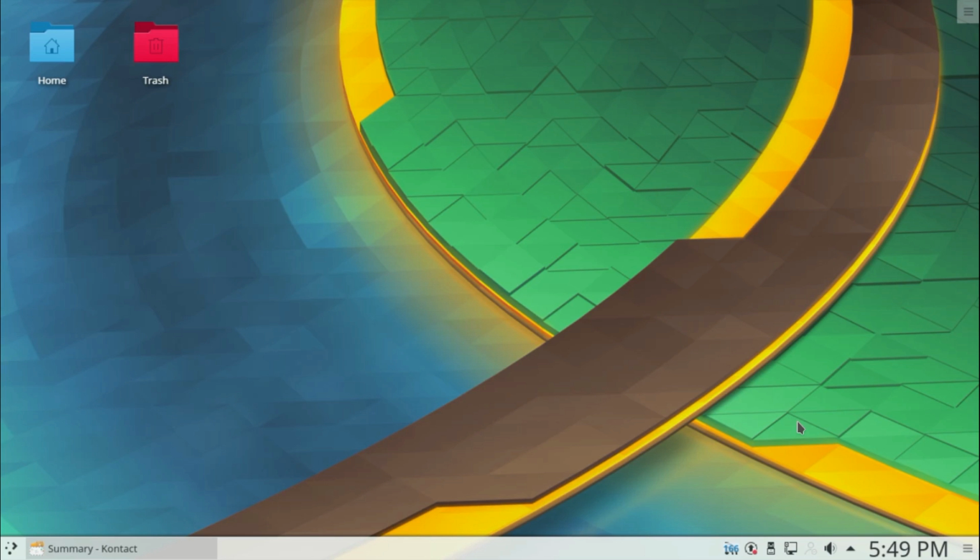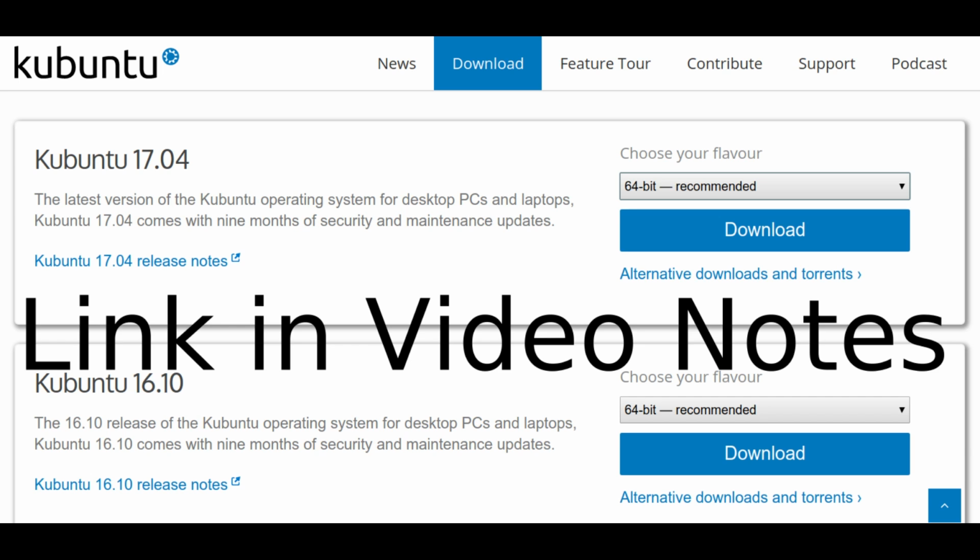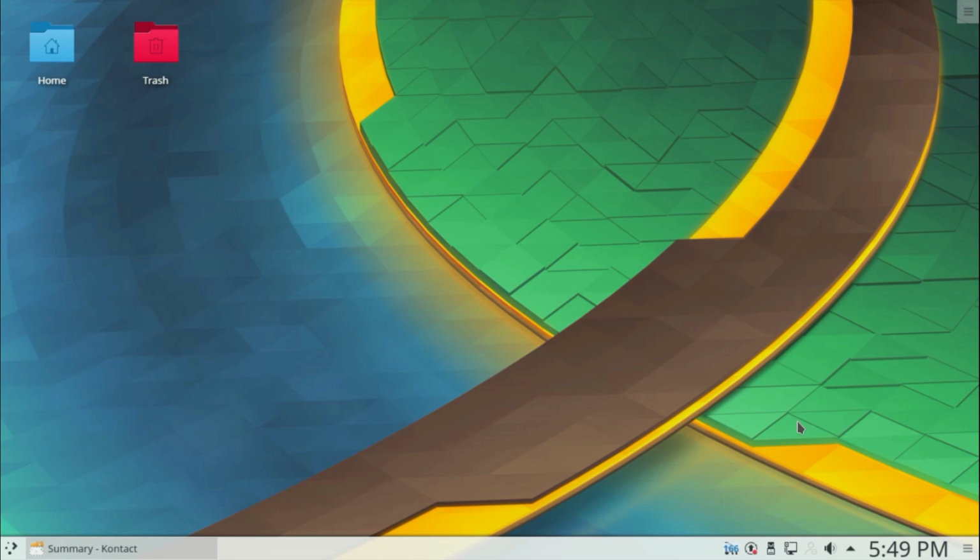All right, so Kubuntu 17.04 is available in 32-bit and 64-bit downloads. One of the other comparisons that I want to make between Kubuntu and KDE Neon is that KDE Neon is a very bare bones distribution that you build upon once you've installed it. That's not the case for Kubuntu. If you're looking for a more full-featured distribution, so that you're not spending a lot of time installing various things, then Kubuntu may be the direction you want to head.